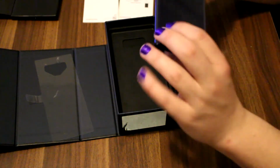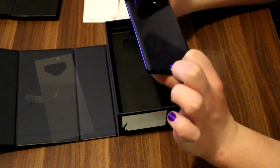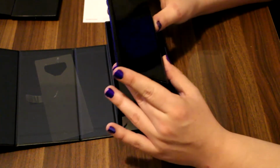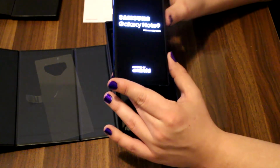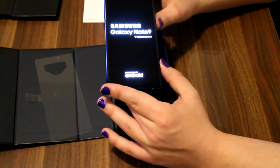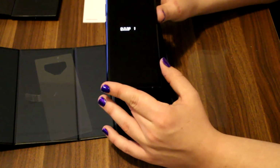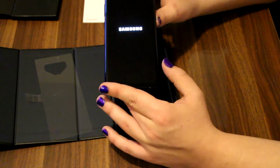Okay, so this is the back of the phone. Very nice. Got the Samsung logo, some small text about where it was made and its logo or identifier information. And it's got a bit of a charge. This is the first time I've turned it on. It does have the SIM card in there from my previous phone, but again, have not turned this on before. Yeah. Definitely boots quicker than the S8 Plus, so far anyway.